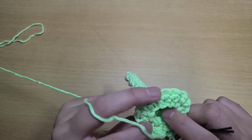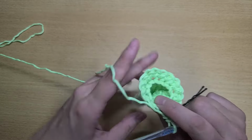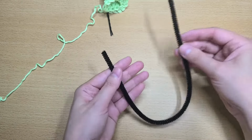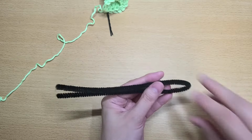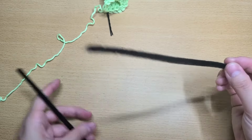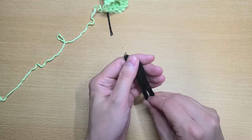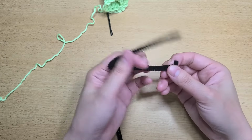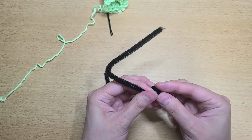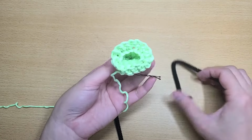So if you look, there's like a little ridge right there. And I'll show you what we're going to do with that now. So now you're going to get your chenille stem or pipe cleaner. And you're going to fold it in half and cut it in half. So it's going to be one for each Oogie Boogie ear we make. Fold it in half again. And then one of the ends I like to fold a little bit at the tip. So that will later make it easier to pull it.